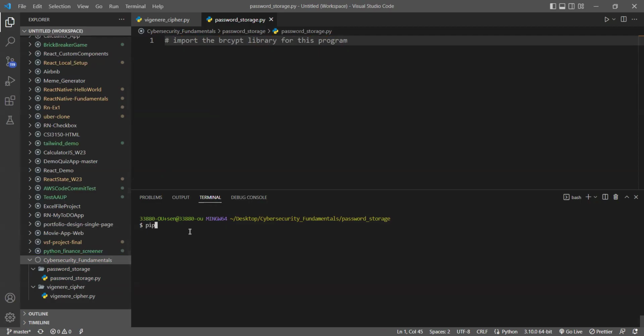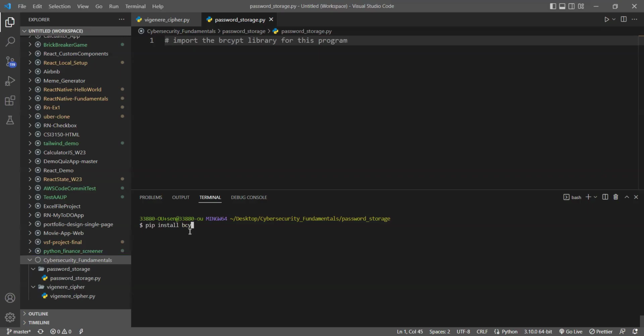The Python package manager, which is known as pip. So then we use pip install, and then you write the name of the library that you are trying to download and associate with this particular file, right? So here I have already installed this, so it will not install it again for me.